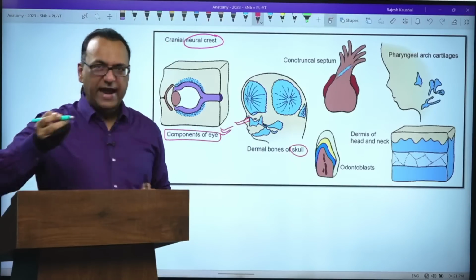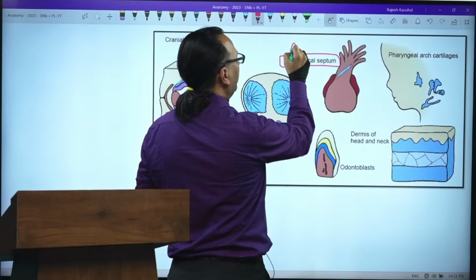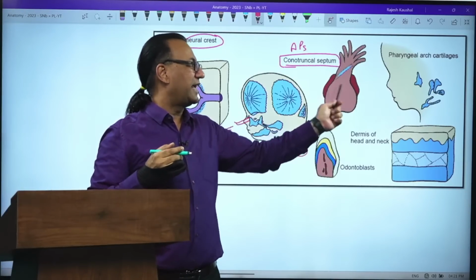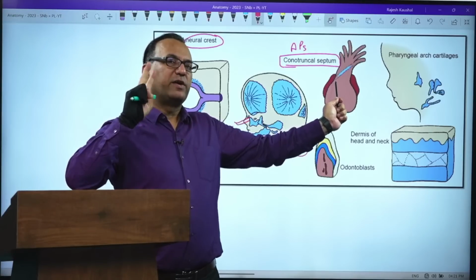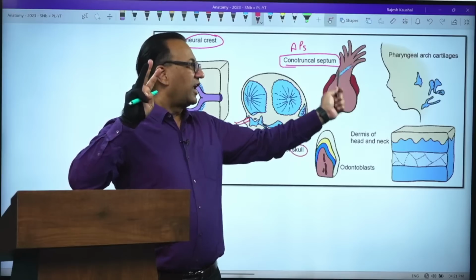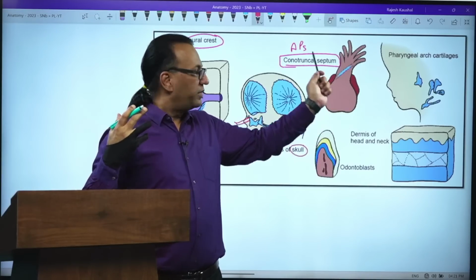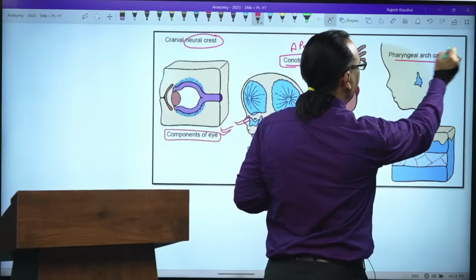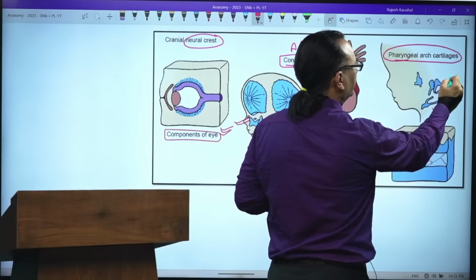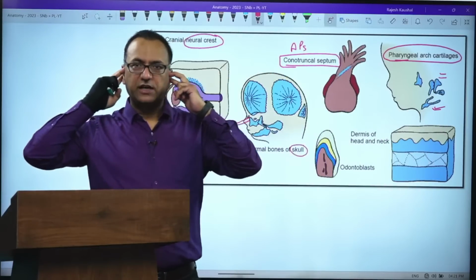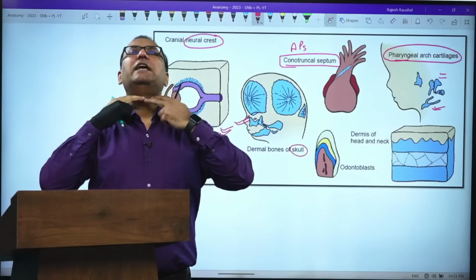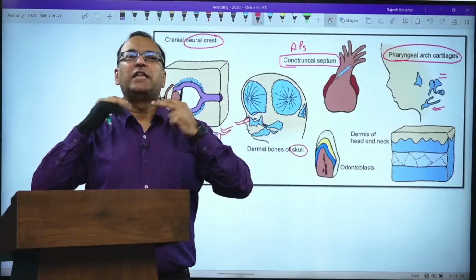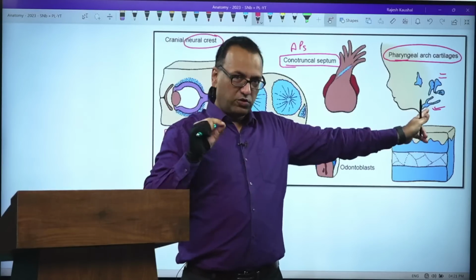Neural crest cell give you AP septum, the conotruncal septum, other name of AP septum, and if there is a problem with the neural crest cell, DiGeorge syndrome, there can be AP septum anomalies like we have discussed, transposition of great vessels, persistent truncus arteriosus, or there can be other problems, and most common cause of death in DiGeorge syndrome is cardiovascular defect. And pharyngeal arches, bones like malleus, incus, stapes, hyoid bone. Malleus, incus developing in first arch, stapes developing in second arch, the hyoid, upper hyoid in the second arch, lower hyoid in third arch. These bones, they'll be having problems if there is a problem of neural crest cell migration.